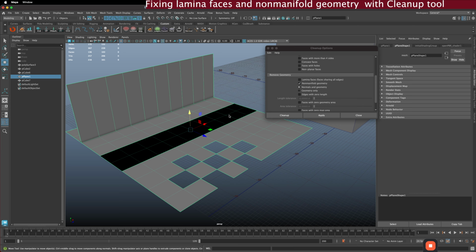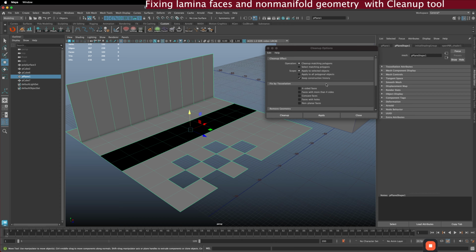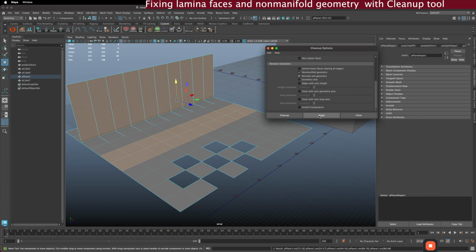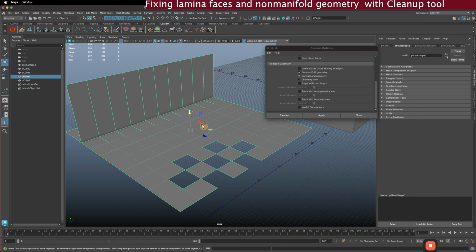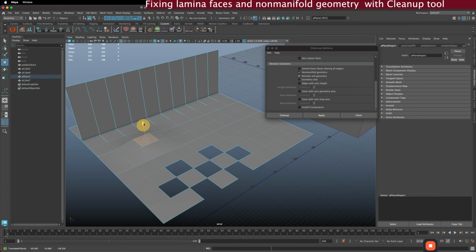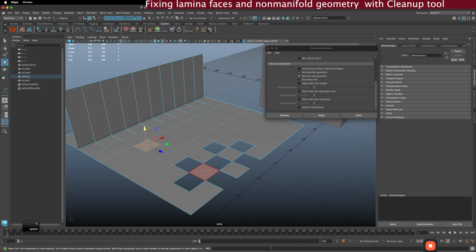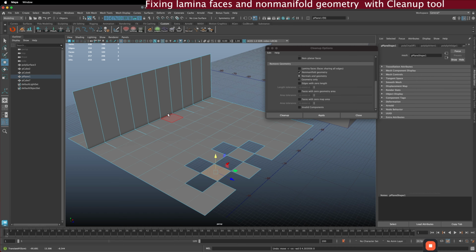And then if it doesn't work, it will just separate parts of geometry. So let's try that, click apply. You see what happens? Those faces Maya didn't separate, it just reversed them to fix non-manifold because it was only normals that caused errors here, but those faces still got separated just as well as those.